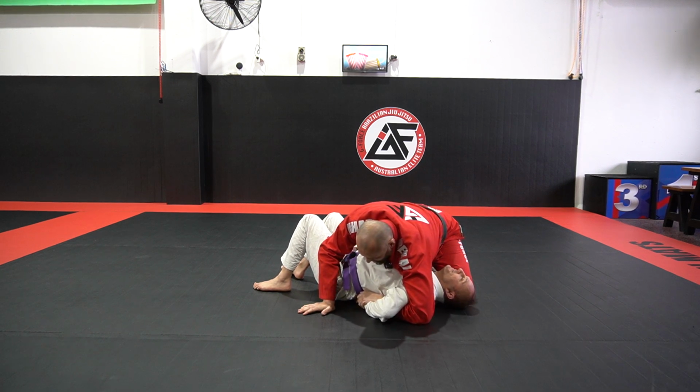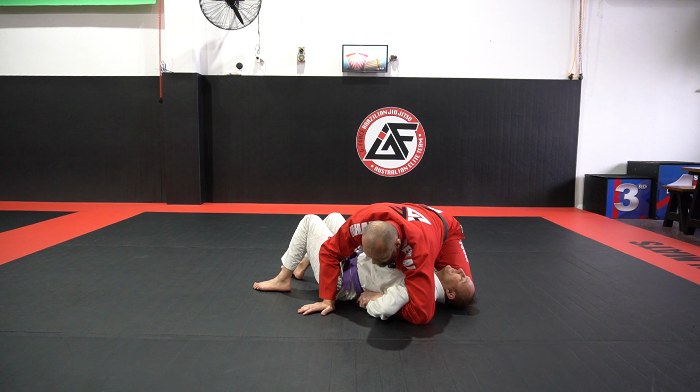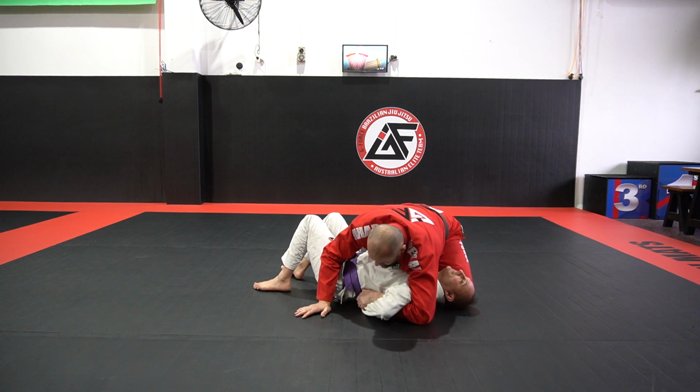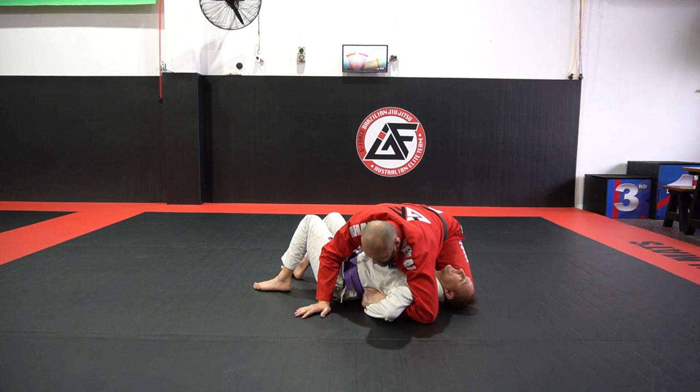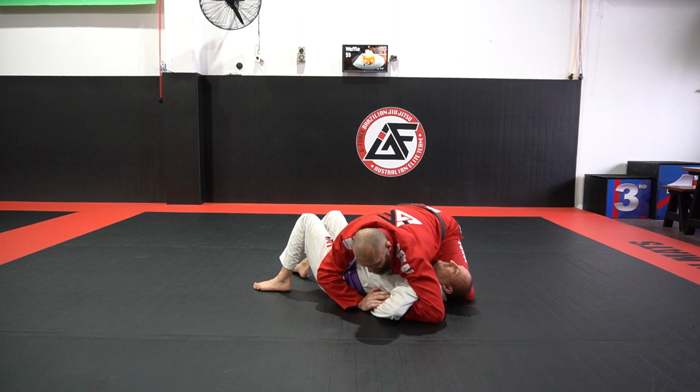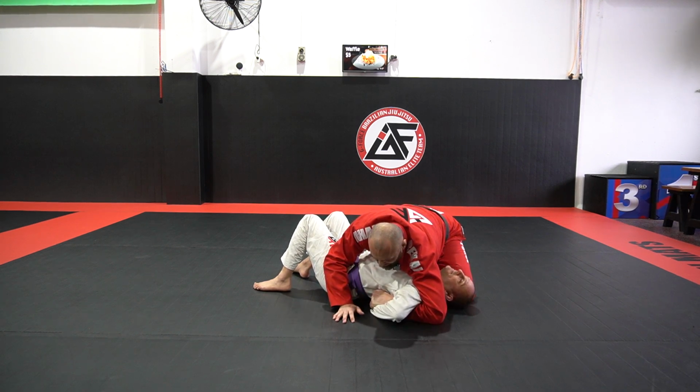My 1-hand grip will have 2 fingers inside your palm. What that does is gives me more control over your arm by manipulating the wrist joint. If I grab lower, you'll be stronger to straighten your arm. If I manipulate the joint by putting 2 fingers across your palm, try to straighten your arm. It's much harder. And now what I do is I put my hand on my knuckles and I punch it in to get your hand as close to your armpit as possible.